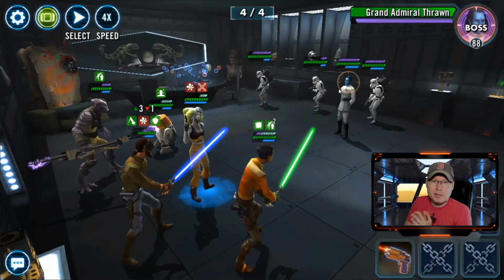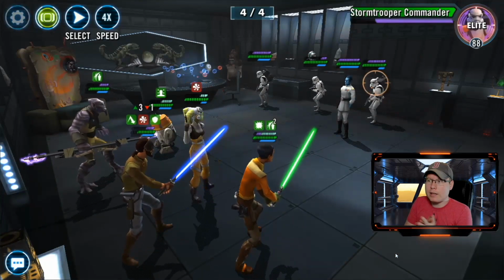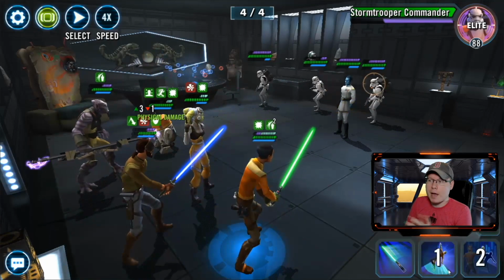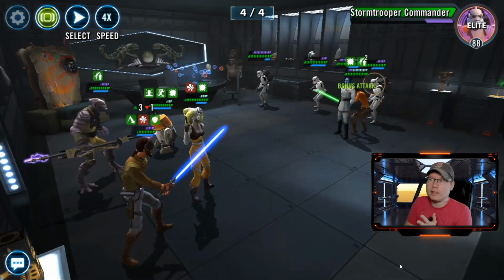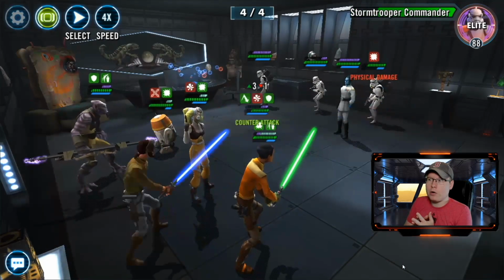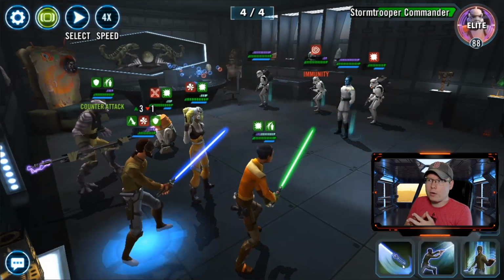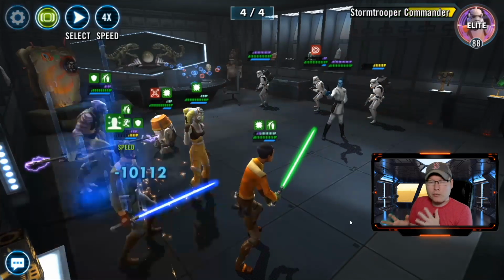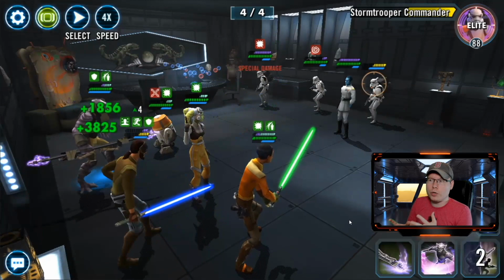Now, one thing bad about the Death Troopers too is if you do get hit with their Death Mark ability, then that revive doesn't matter. So that's one of the reasons it's so important to get them out early. But if you notice, I'm just going after the commanders now. I will whittle those two down and then go after the Stormtrooper. And then if you're lucky, you've got 3 or 4 characters left when you're going after Thrawn.